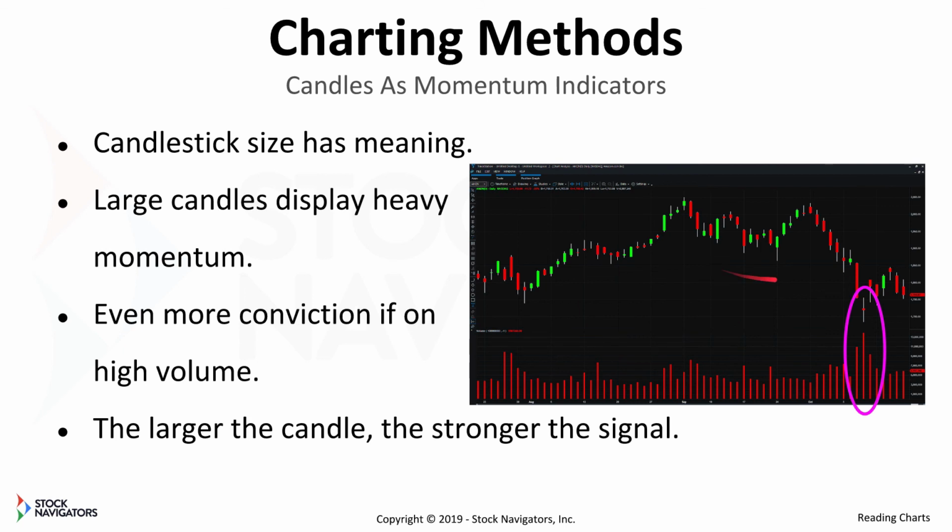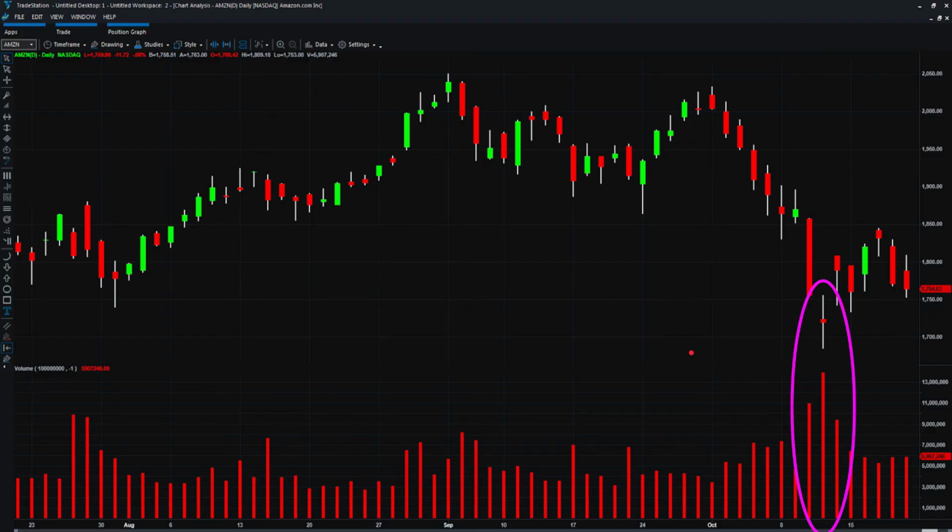Now, this down here is volume. I'm going to show you that full screen here. This is what volume looks like by default in most trading platforms. It might be a little different in some, but generally speaking, it's going to be what's called a histogram here at the bottom of the screen, these little bars here. And these bars represent volume. You can see the scale on the right-hand side.